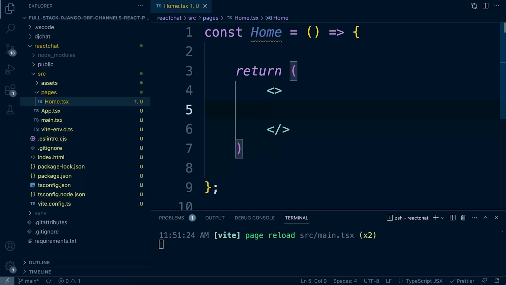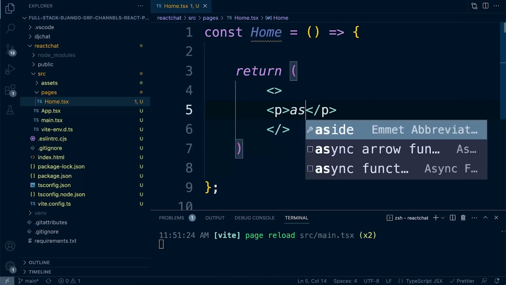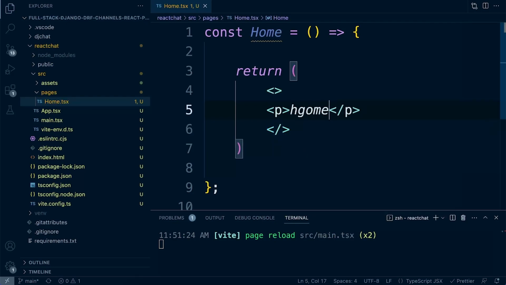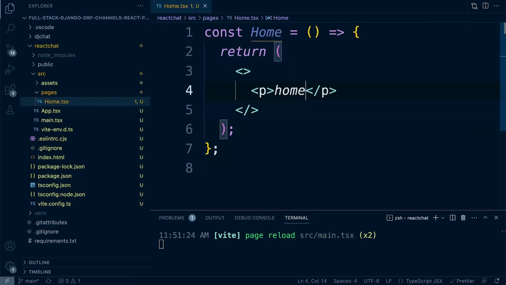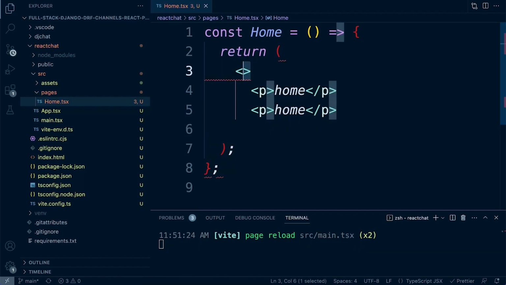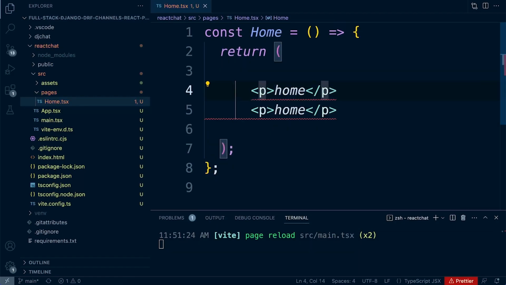Take, for example, here I can add a p tag and some text. Let's call this Home. Now, if I wanted to do something like this, for example, it's important to remember that this isn't going to work. Everything needs to be wrapped up. Notice all the red lines here. There needs to be a container if we're going to return something like this. That's an important point to make when we're developing.